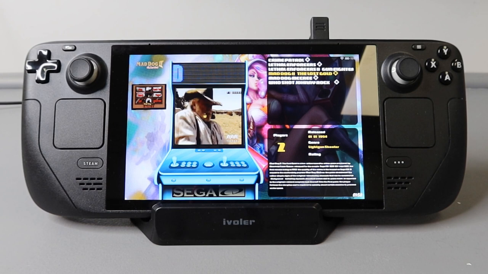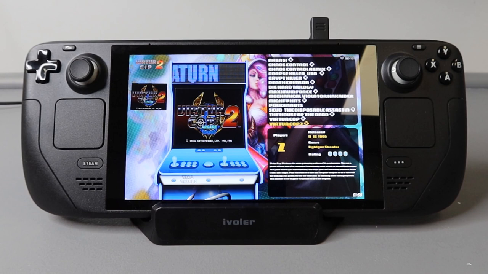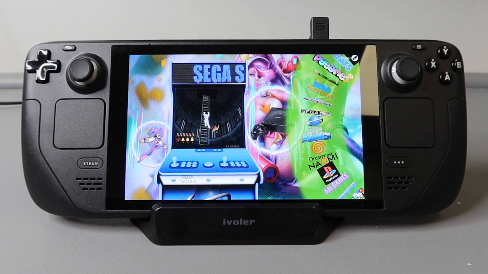Continuing on, we're going to jump into Sega Saturn, another one of my favorite collections. So many amazing games in here. Area 51, for example. We also have the Die Hard games, Crypt Killer is a good one, Virtua Cop 1 and 2, and then we also, of course, have to have The House of the Dead. This is the original House of the Dead game. I'm actually partial to House of the Dead 2, but the original is an awesome title nonetheless.